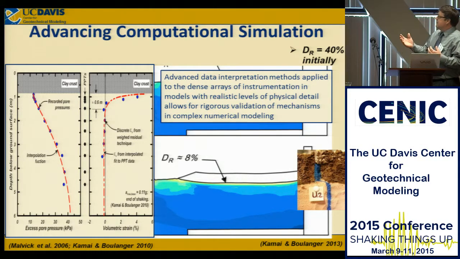So as an example on the left, remember what we're trying to do is vet out our computational models. We have very advanced computational models. How do we know that they're getting the physics right? How do we understand this? So on the left, what we've done is some really neat math on those pore pressures. I'm not going to explain it, but on the top here, you can see this red line shoots over to the right.